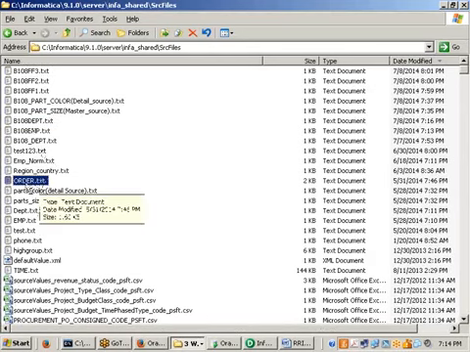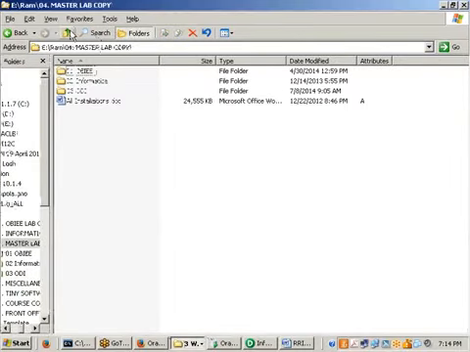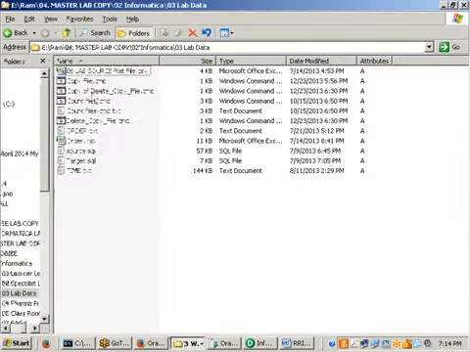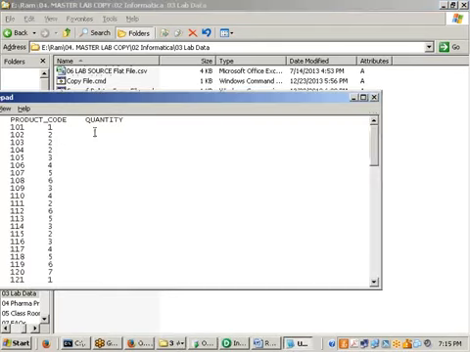Suppose this file is not available here. You need to take it from our lab data. If you go to our lab data, it is available. Informatica, then lab data, the orders file is available. You can take it and copy it into that location. So this is what I am going to use as a source. In this one, I have the data I explained previously.